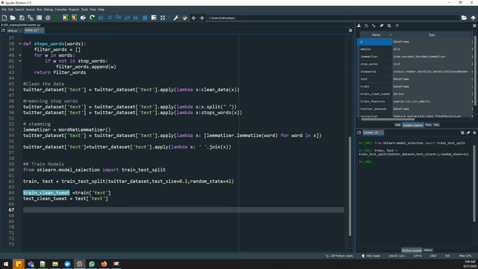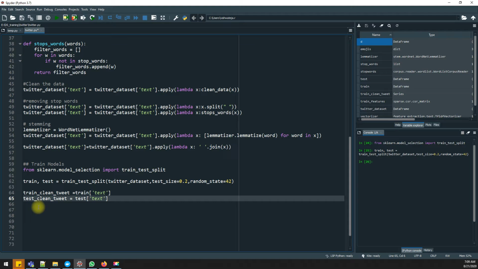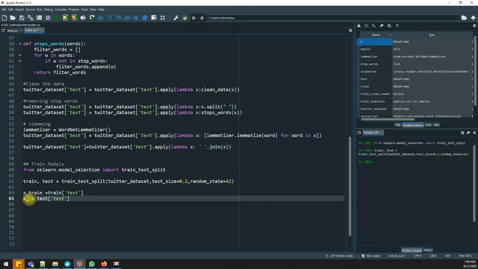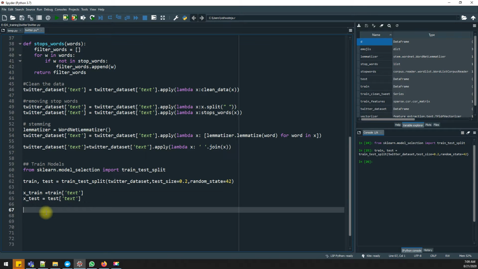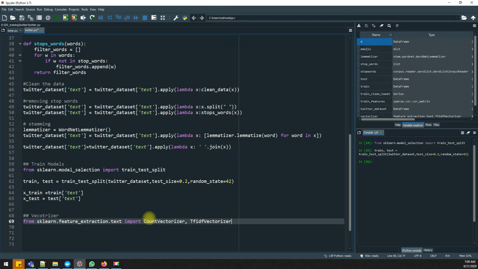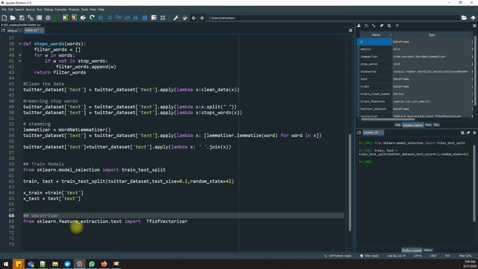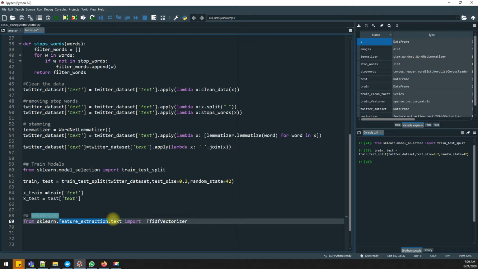Now what we'll do is, now we'll go for TF IDF. So now we obviously have to build TF IDF for the X train and Y train, right? Maybe I'll name them X train and X test for more understanding, right? Because we are used to that format. So now in sklearn, under feature extraction text, we have TF IDF vectorizer, right?